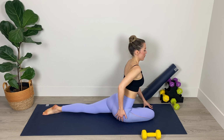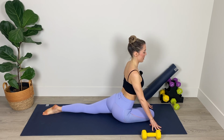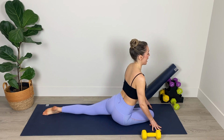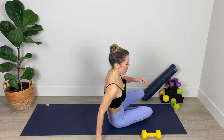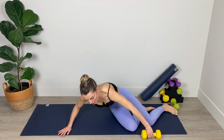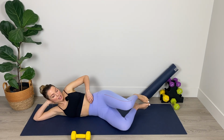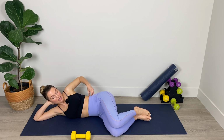So we're going to stretch. You can really feel the area that just got worked. It's tight, so let's stretch it out. Roll your shoulders down and back for 3 and 2 and 1. Bringing yourself over onto your other side. We're going to take the weight with us if we're using it, and bending at the knees.